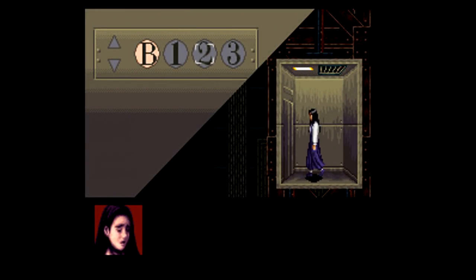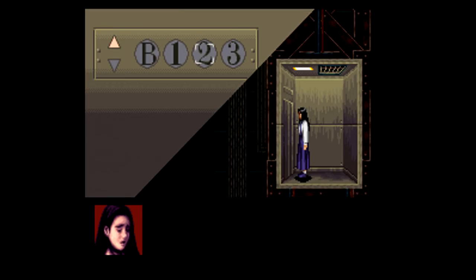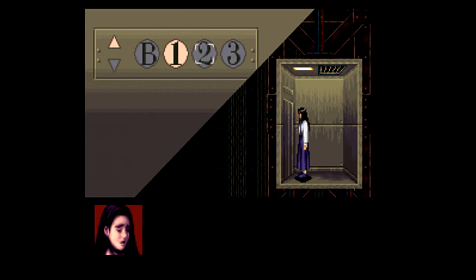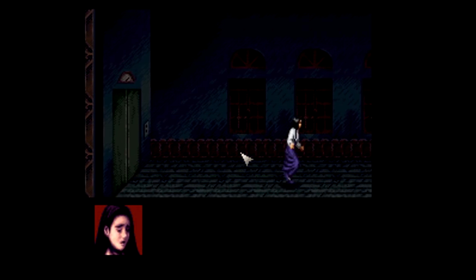Select floor 2. Once you're on the second floor, run over to the right and go through into the next room. I don't know if you have to really run to the left or whatever, it'll play out, but that'll be the ending. And then we'll be able to move on to a slightly better ending after this.